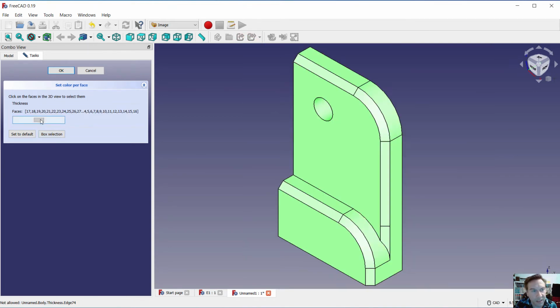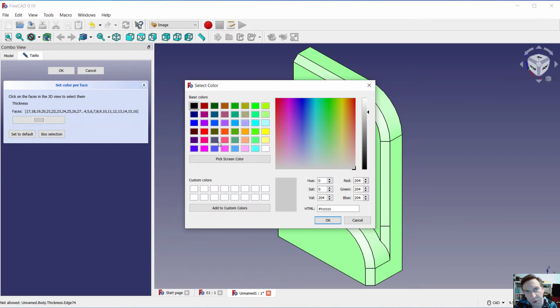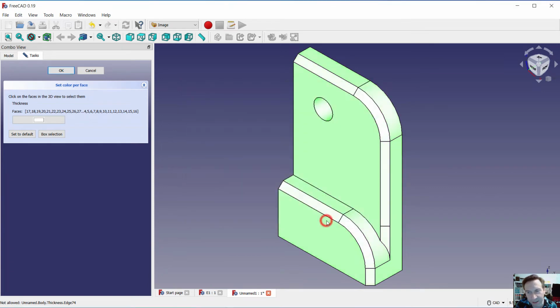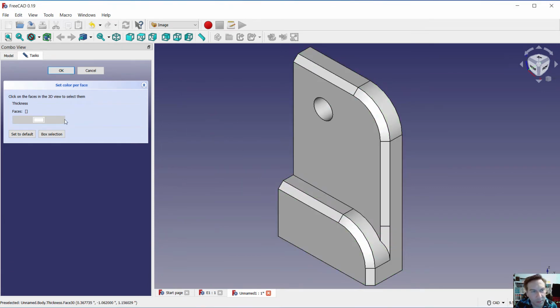Okay, click on the little color swatch there, and choose the color that you'd like. Let's say we want this to be, I'm going to pick like a white. I think that's pretty much what it is already. And then when you set that, it's kind of neat. All right, now to select individual, just hold Control and select these faces here.